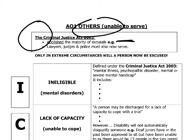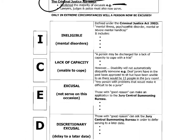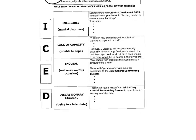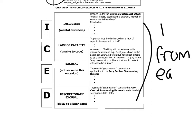So what you're suggesting here is that for a particular reason, you are unable to sit on the jury service. Okay, I'm just making it smaller so you can get it on one screen. So there's a reason that you're unable to sit. Now, what happens is when you get your summons through the post, it will list people that would also be unable to sit. And again, you would need to let us know. Right, you need one example from each box, okay? So you've got all 4 boxes here. You need one from each in order to get the credit, okay?